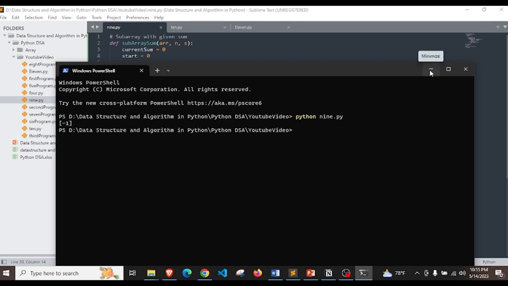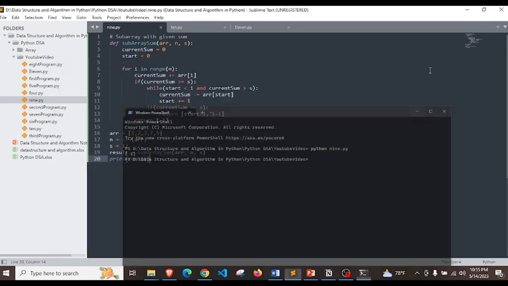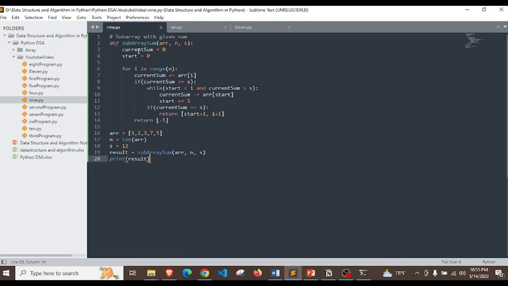I think I did some mistake here. If the current sum equal to 0, for i in range of n, current sum plus equal to array of i. If the current sum is greater than or equal to s, while start and current sum is greater than s, current sum minus equal to array of start.